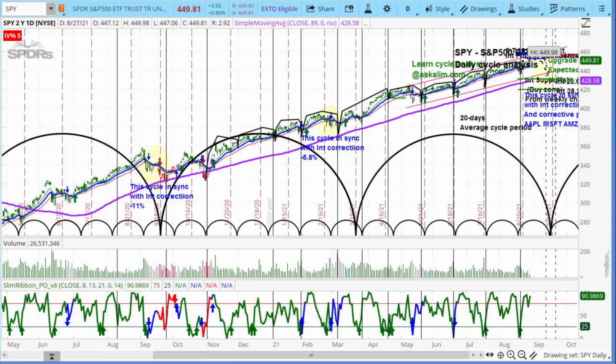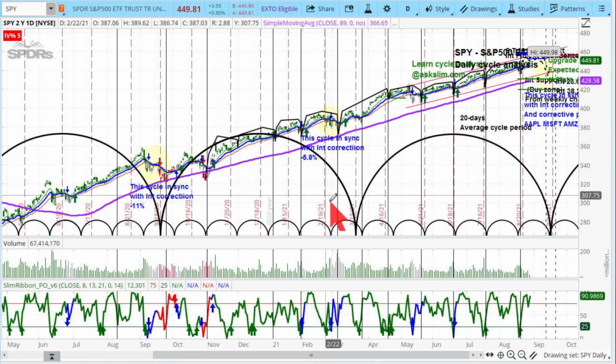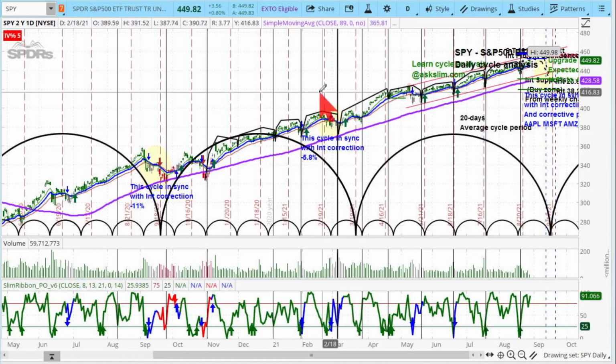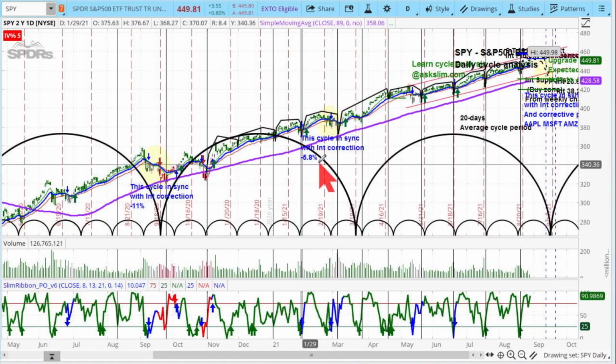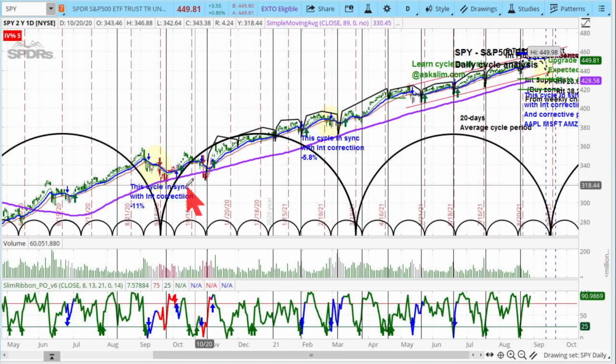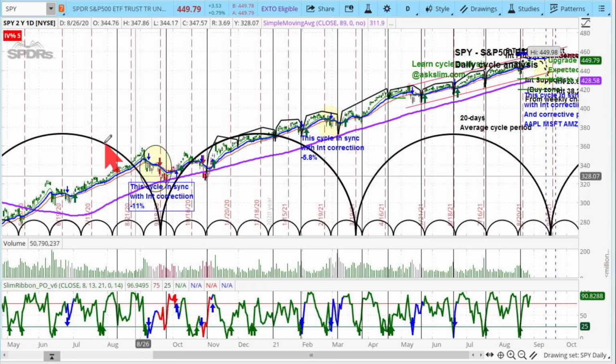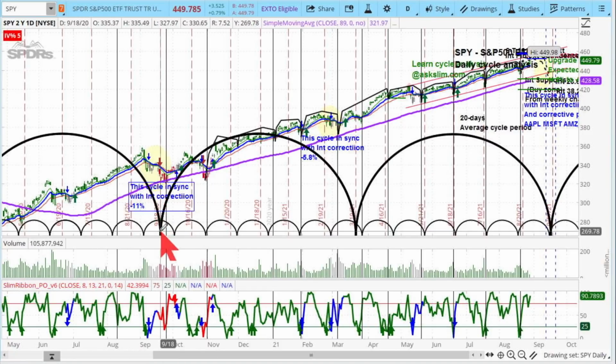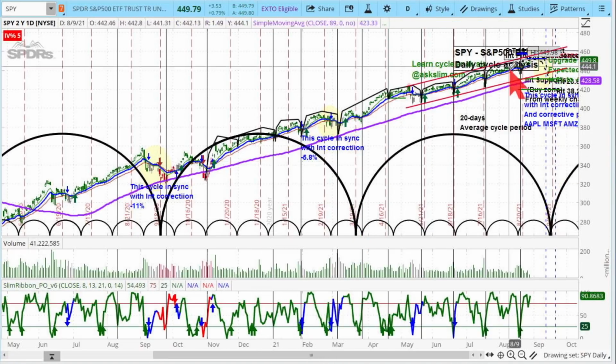Now, if you look over here, you can see where the last times that the dominant cycle coming off the weekly gave you a correction. This was at 5.8% on the downside, and this one was at 10% right over there. So you have the intermediate patterns off the weekly overlaid on here, and that's this one right over here coming up.